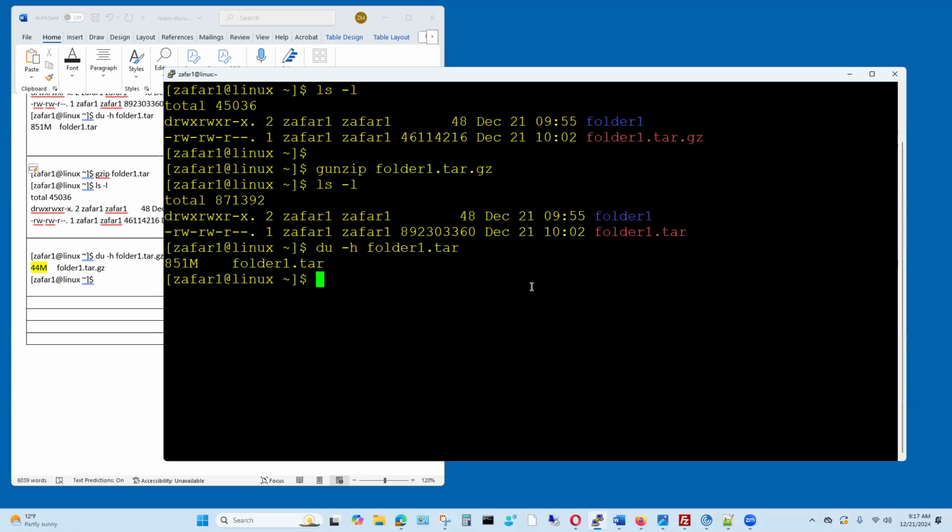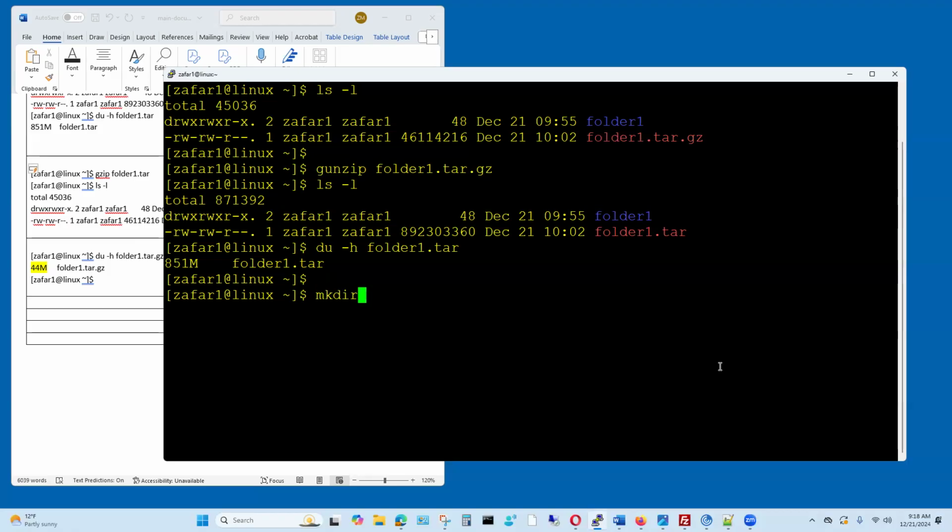Now we are running into one problem here. If we untar it here, the original folder is still there. Okay, the original folder is still there. So you cannot have the same thing with the same name and content in the same place. What you have to do is untar it in a different location.